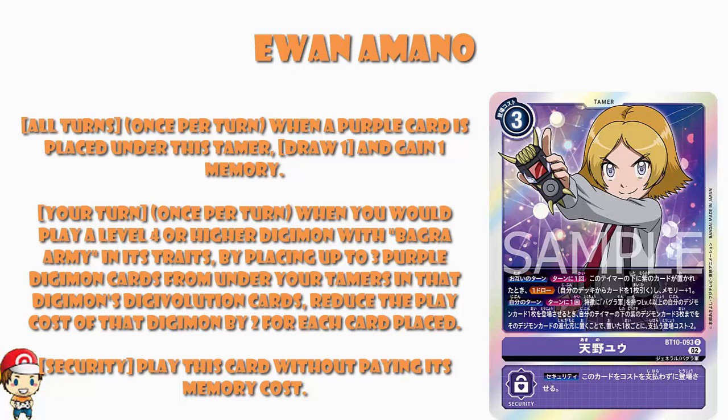Now this gets huge, because again, we've seen that you can put cards under, we've seen save and all of that, but if you've got 3 cards under Amano, then all of a sudden you can reduce the play cost by 6. All of a sudden that Tactimon isn't a 13 cost to play, it is a 7 cost to play, and you're giving it extra evolution skills, and then when you play Tactimon, you can play 2 level 4 or lower Digimon for free.